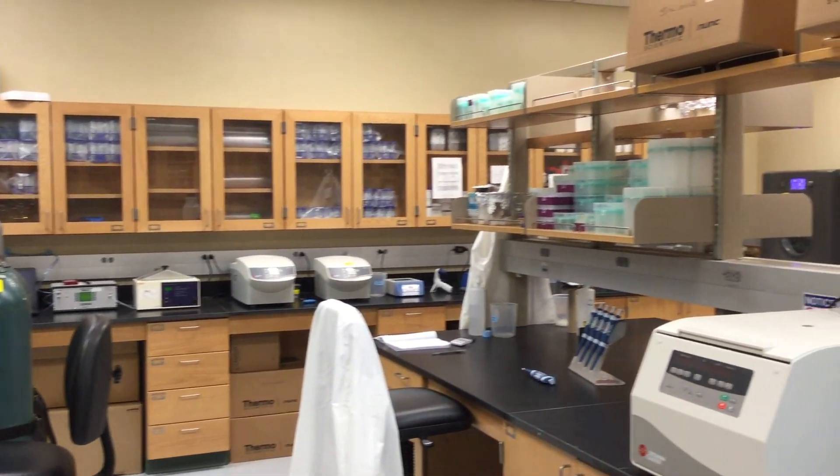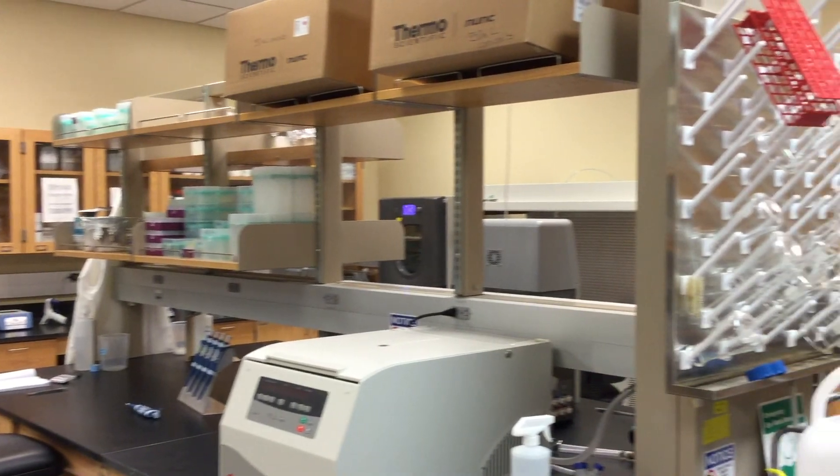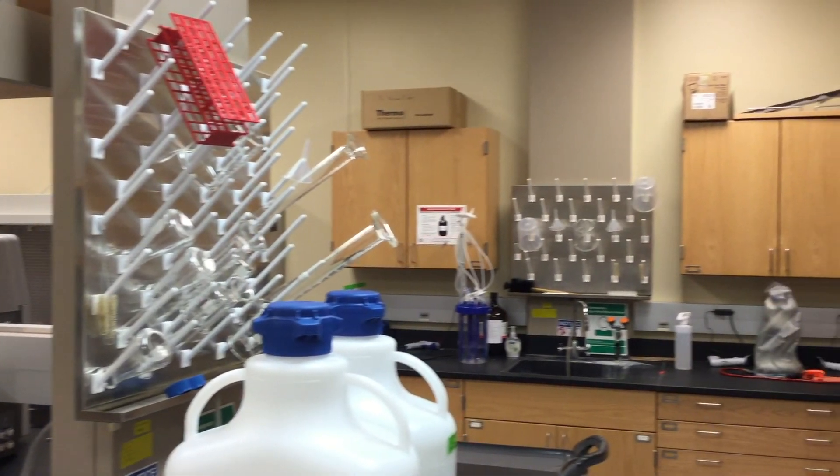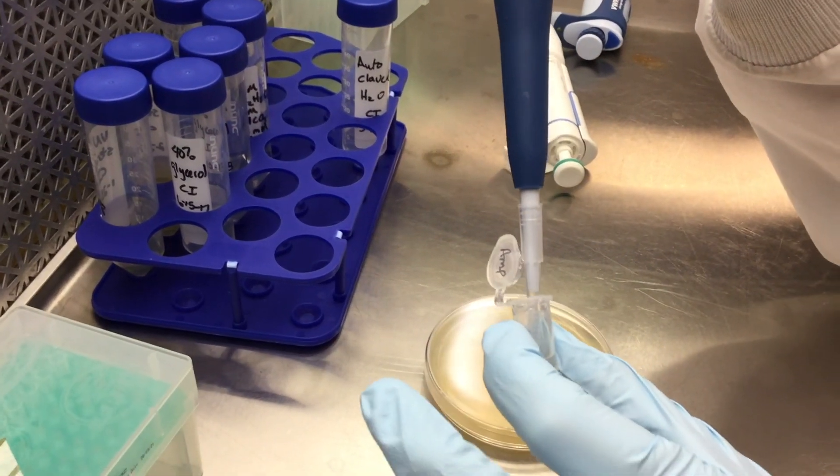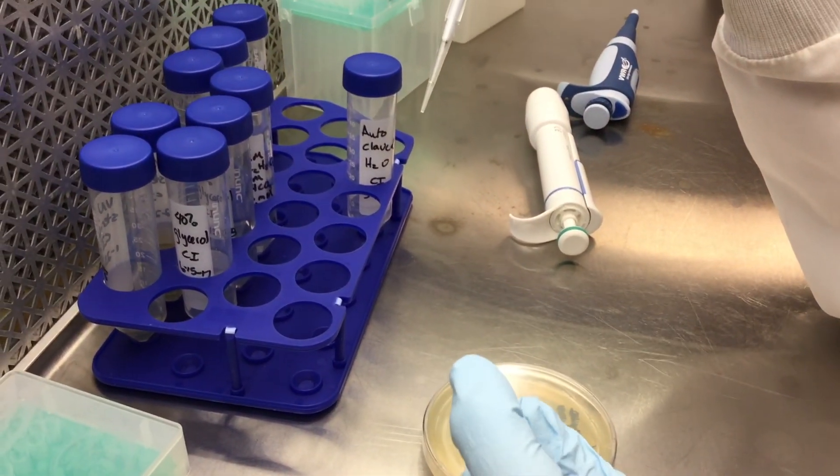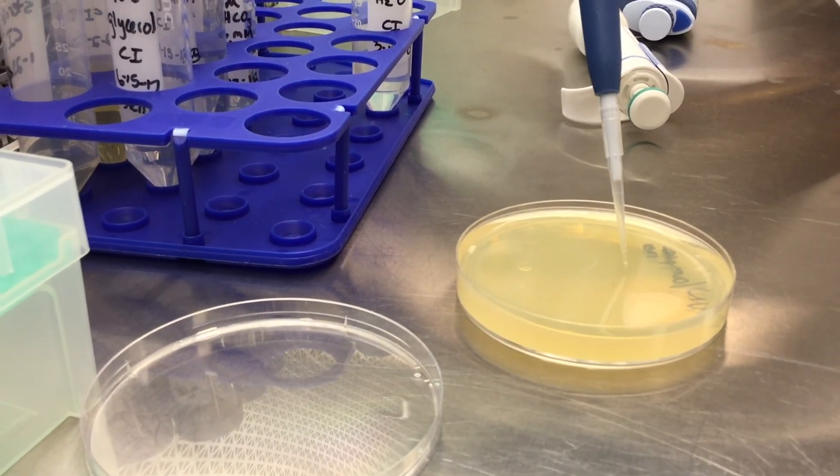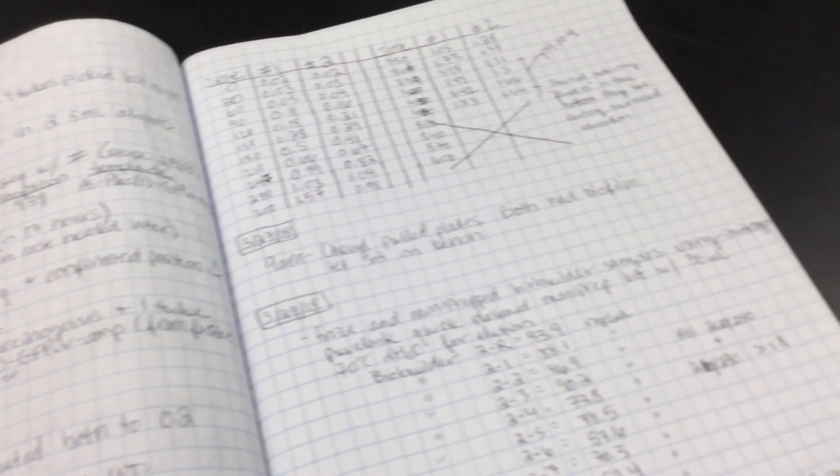In the lab, as it makes all that succinate, which is an acid, succinic acid, the pH of the media drops a lot to where the organism can no longer live. What we are working on in this lab is giving the organism the ability to survive in that low pH as it's making lots of succinate for us by engineering it to maintain its internal pH at close to 7, while its external pH can be down around 4. This is also very useful for downstream processing.